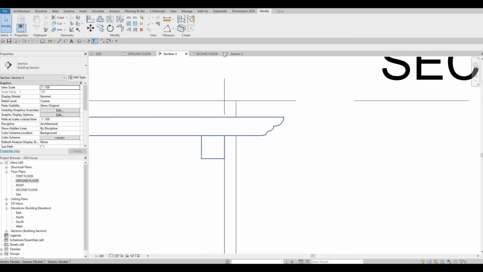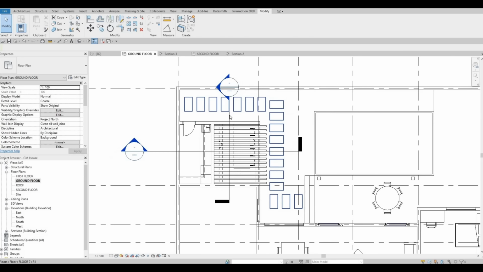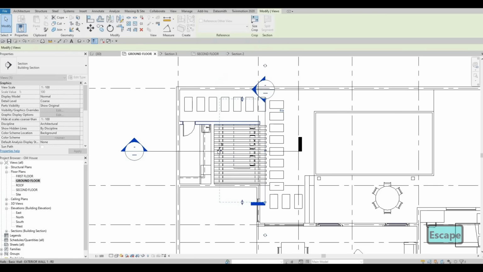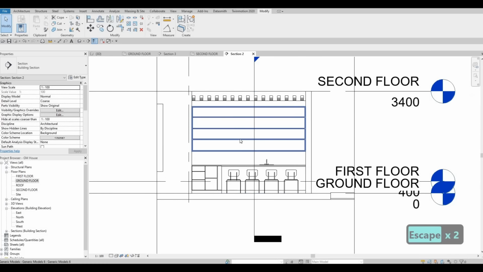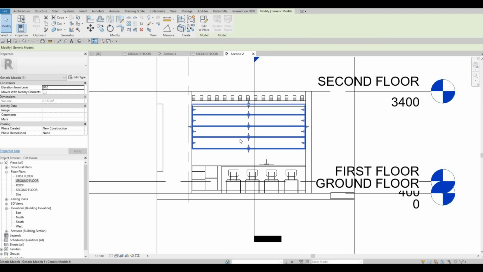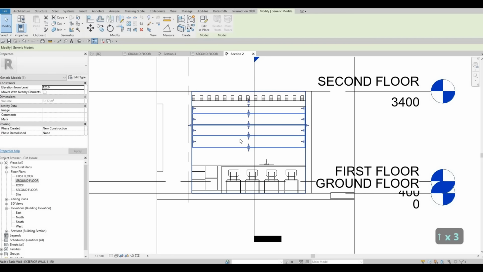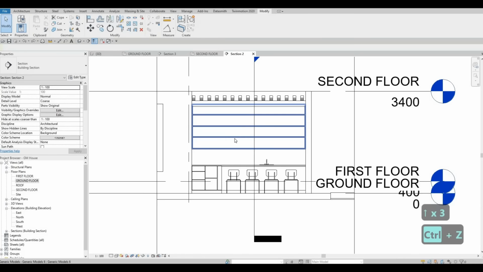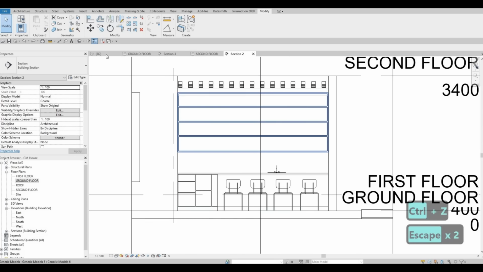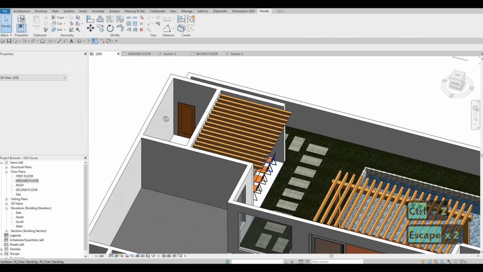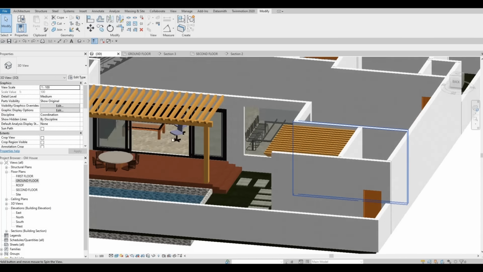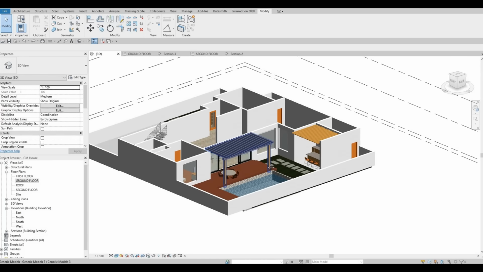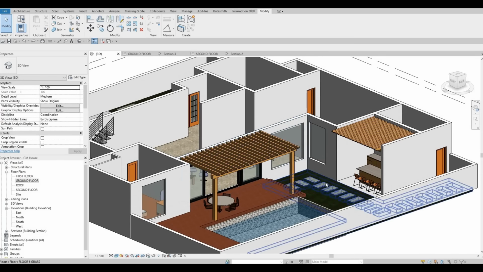I just want to do another section right here. I'm going to move this. I just want to see how it looks now, how it's stacked. We can still move this if we want to. And then our shelving is really nice there. So we're going to stop here for now and continue on the next video.